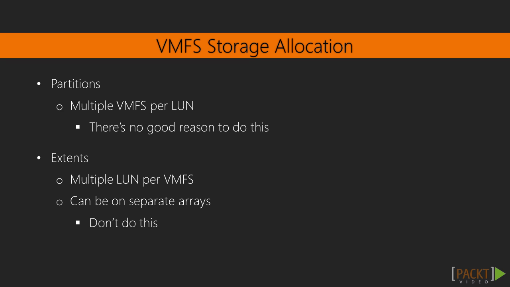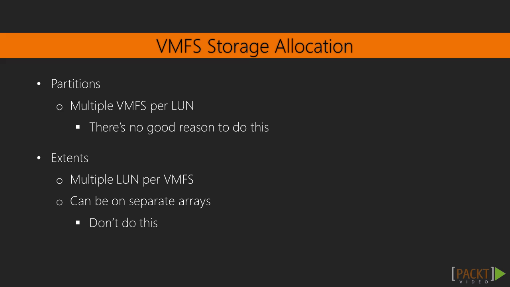So you can take one VMFS file system, and instead of extending it on the disk that it's currently on, you can extend it by adding another disk to it. So another local disk or another RAID volume or another LUN. Don't do this. There's really just about no reason to do this. There's very little benefit to doing it, and it's going to be that much more complicated to do it.